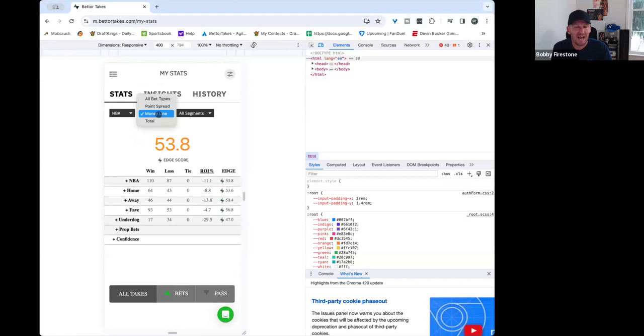That's where I'm at. Money line, you can see I don't do nearly as well, and point spread, you can see even a little bit worse. But with the totals, I really, really have. I feel like I've really been on to something for a while now.